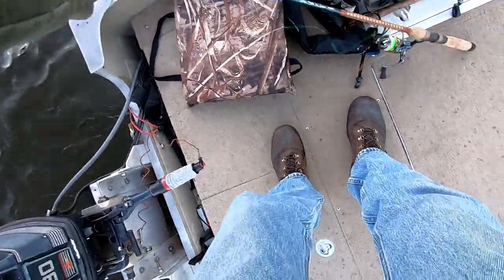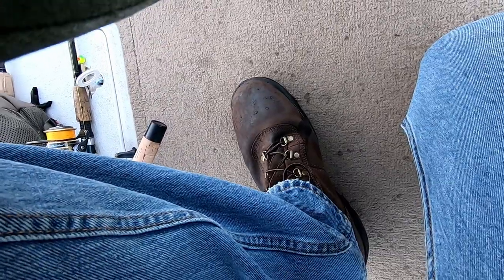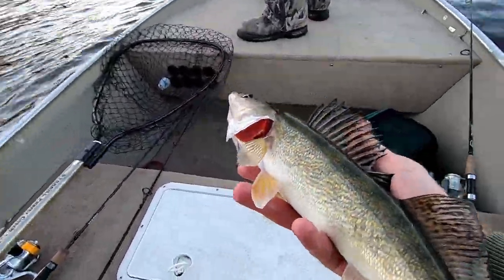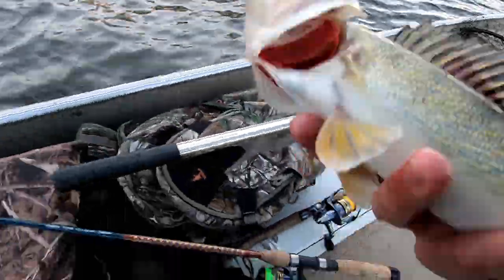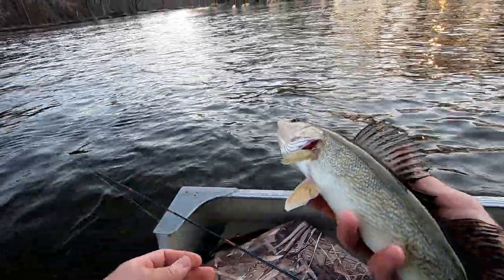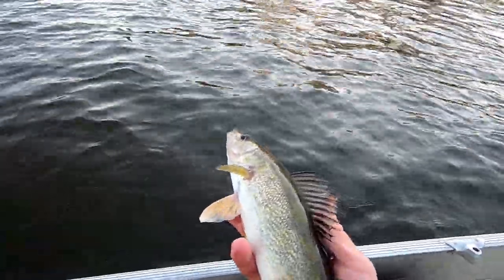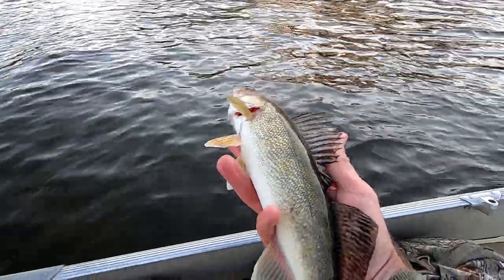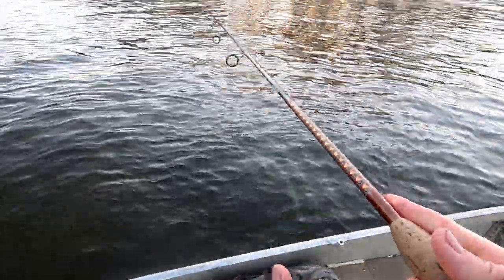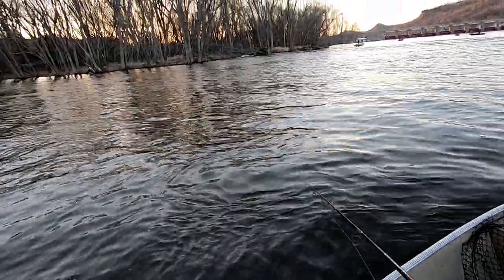He's 14 and a half — not even, 14 and a half. Nice little 14 and a half. That guy crushed the Kaitec on the quarter ounce. I'm just fishing a sand flat here and the sun's going down, but we're gonna keep fishing and see if we can put a few more in the boat.